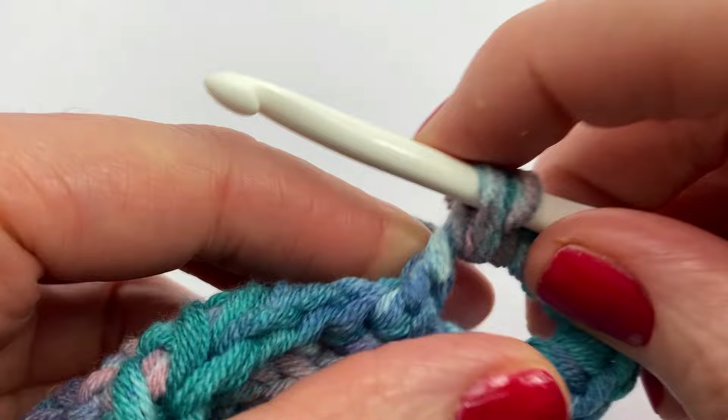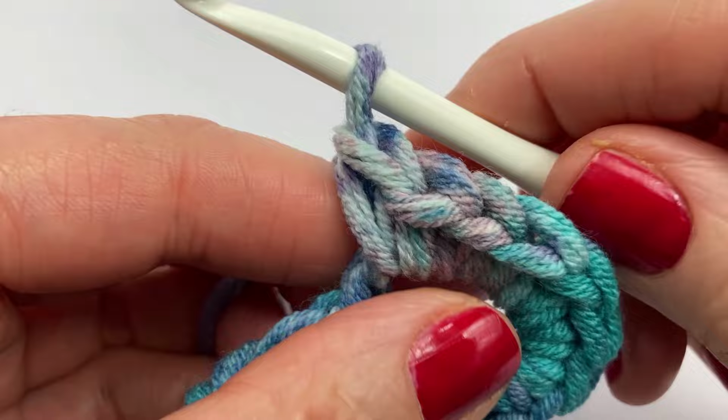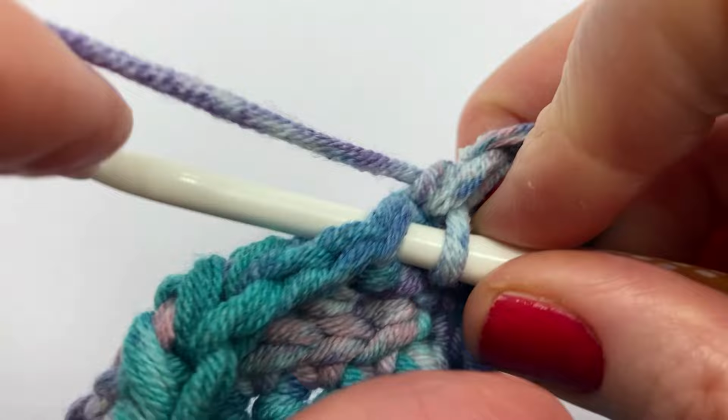And we just have one more single crochet to make 12. So we're all done here. And what we're going to do is we're going to find the first stitch in the row. So just right there. And we're going to insert our hook, and we're doing a slip stitch. So yarn over and pull through all the loops on your hook to complete your slip stitch.